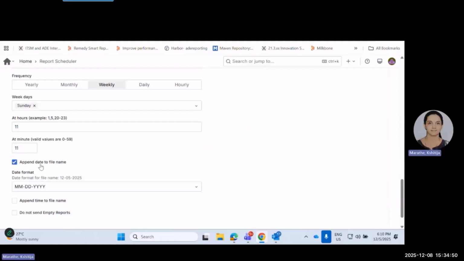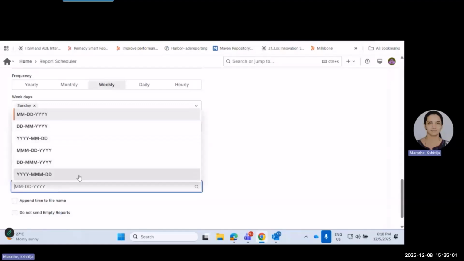If I select append date to file name, earlier I used to get MMDDYYYY as the default format. But now I get a list of formats, and I can select the one which suits my need. Earlier it was not configurable, and it only supported the MMDDYYYY format.